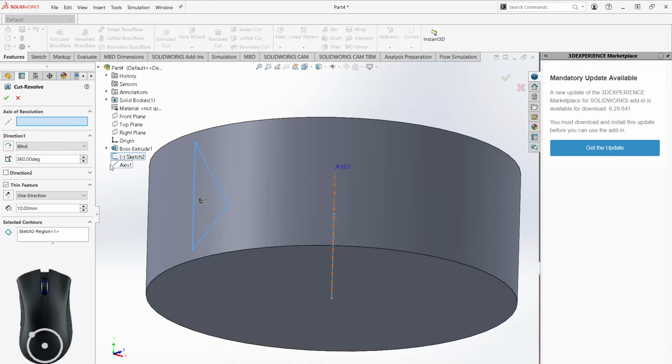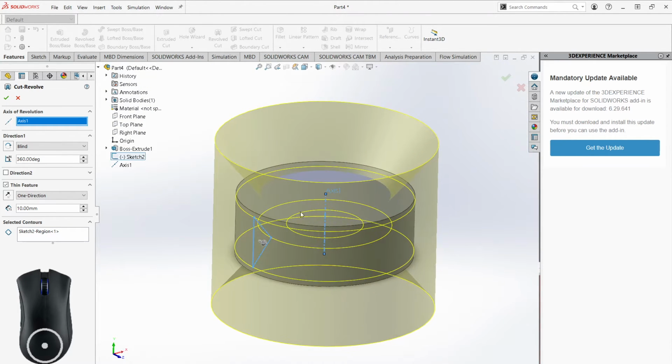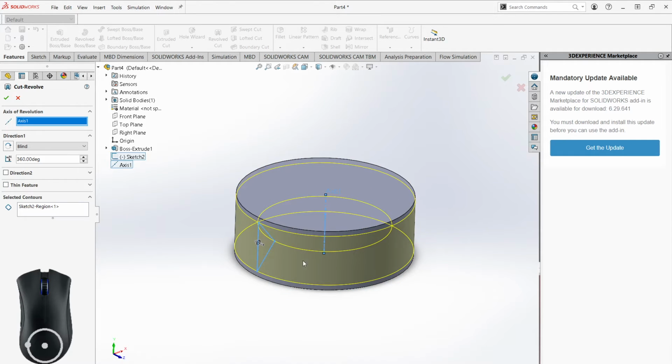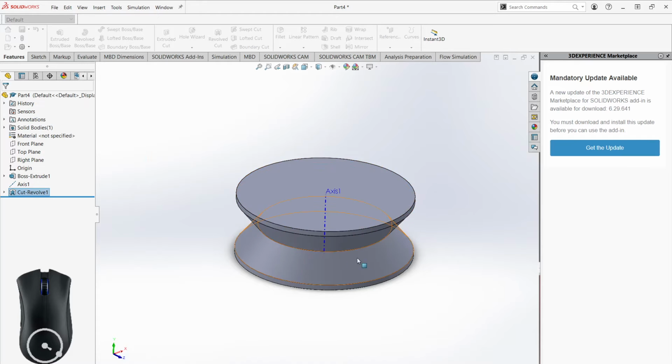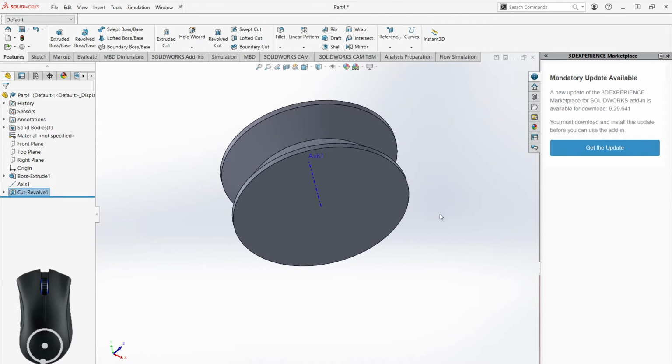So what we're going to do is we're just going to select this axis here. You can see we have this strange shape, and that's because I have thin feature selected, and we typically don't want thin feature selected. So we're going to unselect that, and you can see our preview has the triangle revolved completely around the circle. We can click the OK button. We have another hourglass shape, and maybe this is like a pulley, right?